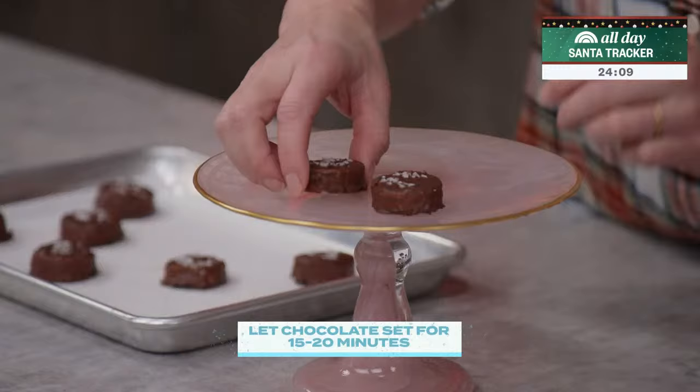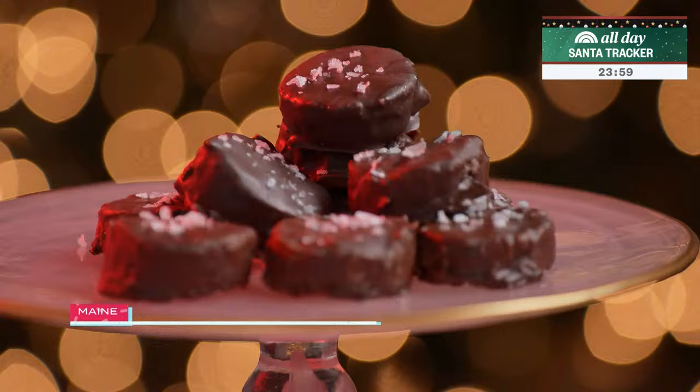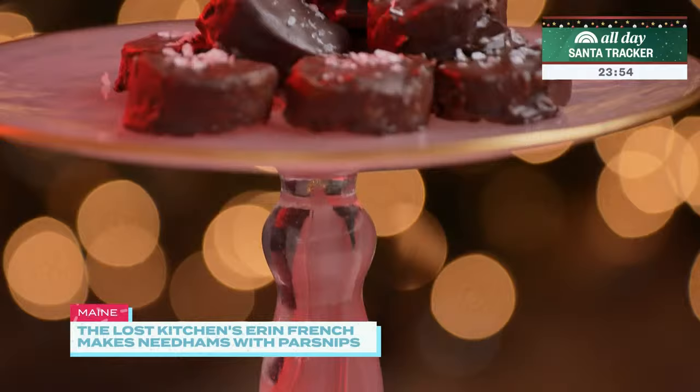These remind me of the holidays because they always felt like a special treat when I was a girl. If I got to get one off the counter at the convenience store, it felt special. So if I'm thinking about holidays and I'm thinking about something that tastes like Maine, this is it for me.